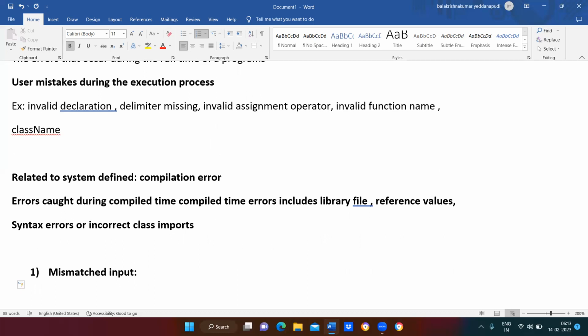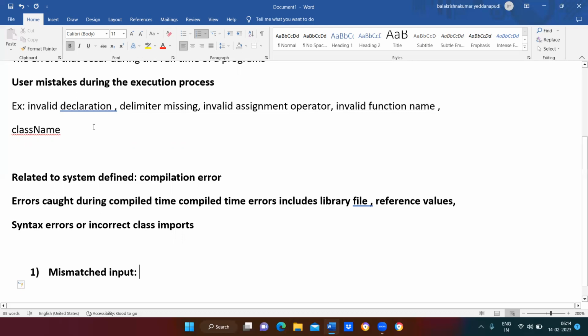First one is mismatched input, madam. For example, instead of name, you entered age, then it automatically throws a mismatched input. It should not accept an integer in place of a string. So that is mismatched input, madam.